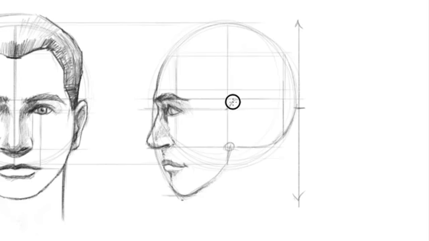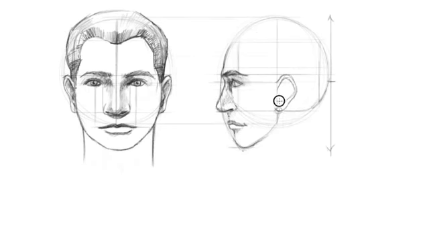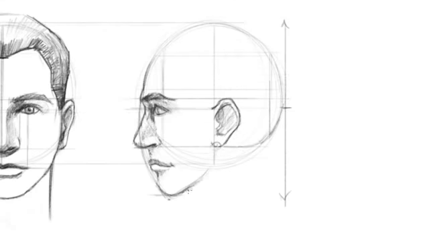Now for the ear, we can work right along that center line, coming up from the eye line, up to the brow line, back around, down to the bottom where the nose line is. And then we'll quickly add just some quick details and a bit of value to the ear as well. Alright, next we can go ahead and add the neck.